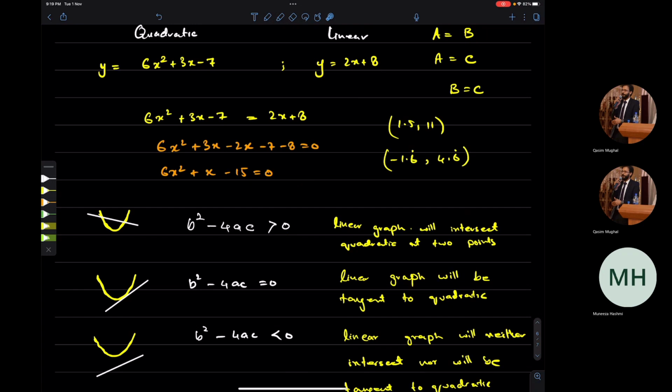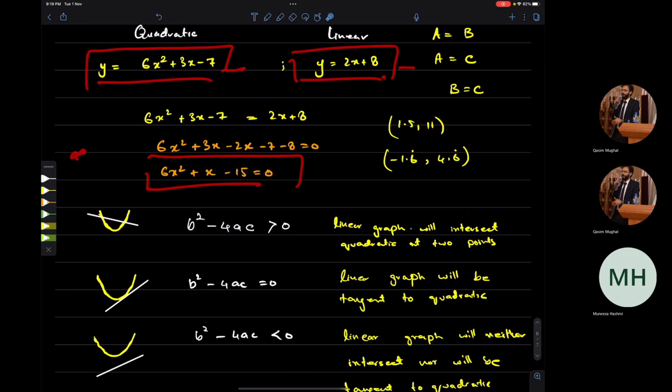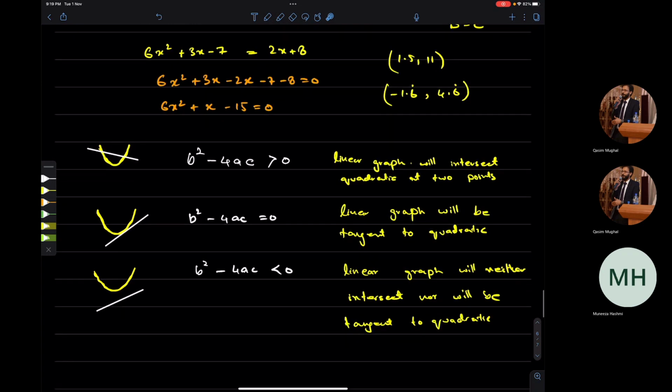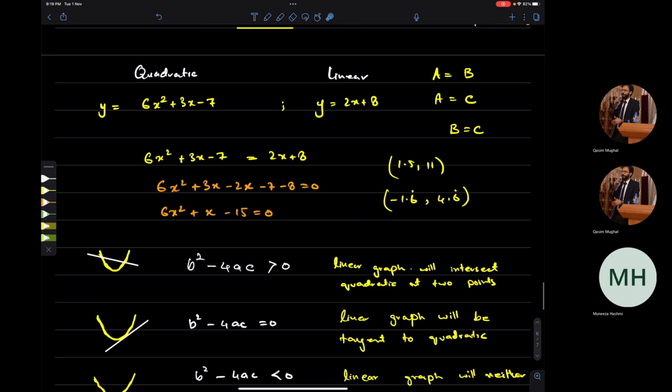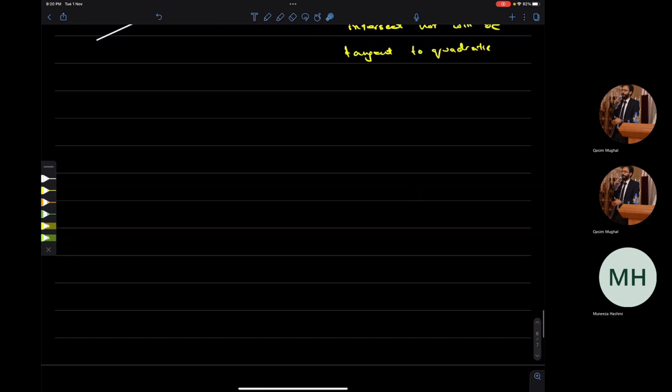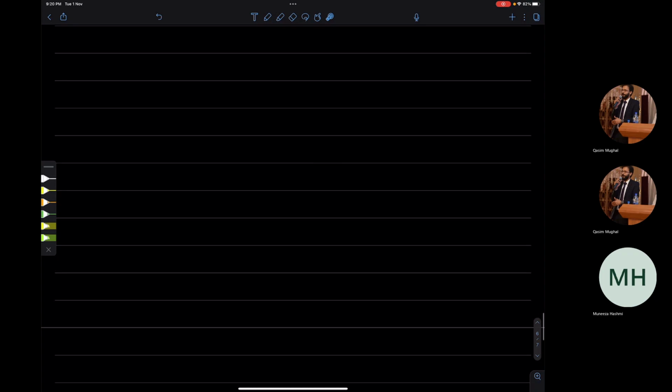Now, the main thing I wanted to explain here was the discriminant concept. Due to it, I stopped here. If you are able to reduce the two equations, one quadratic and one linear, to a new quadratic in the form ax squared plus bx plus c equals 0, then you can check what the solution of the two equations is going to be like. You can have two solutions, one solution, or no solution at all, and this is how the graph is going to look. Got it? All right, now I'm going to combine this concept with inequality.